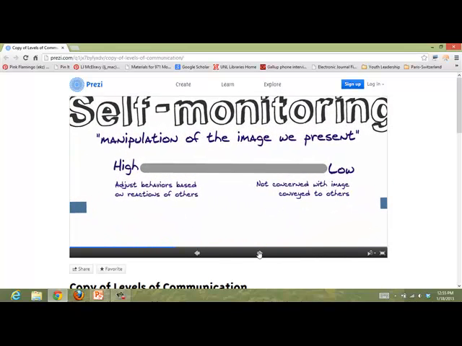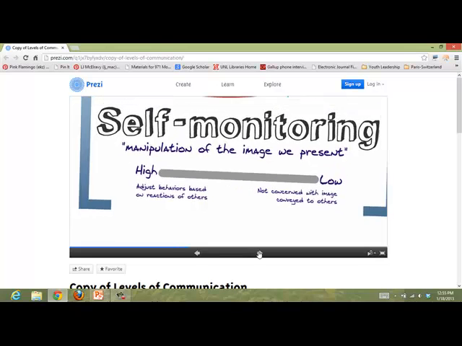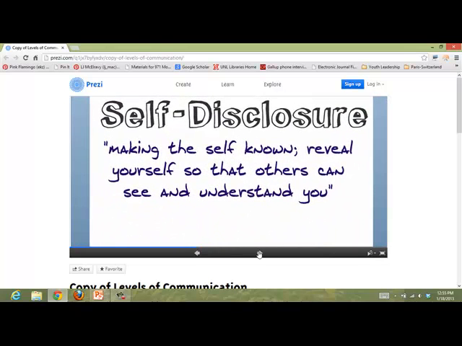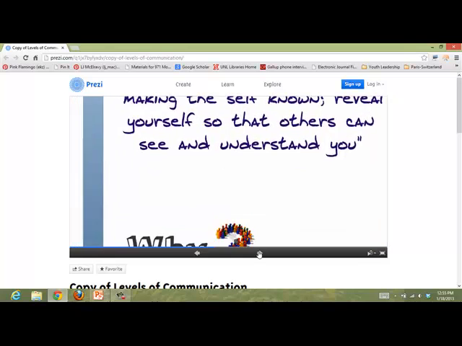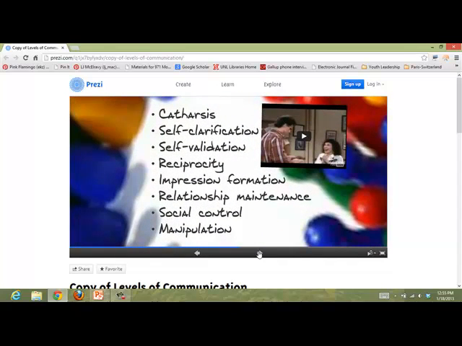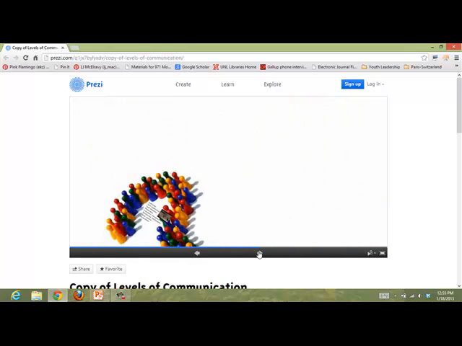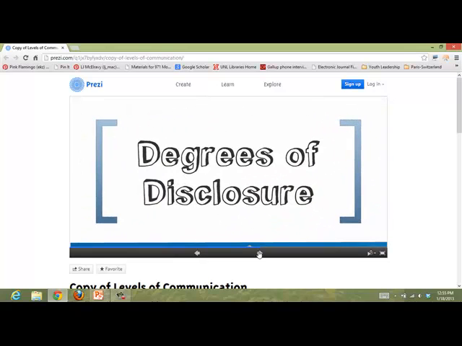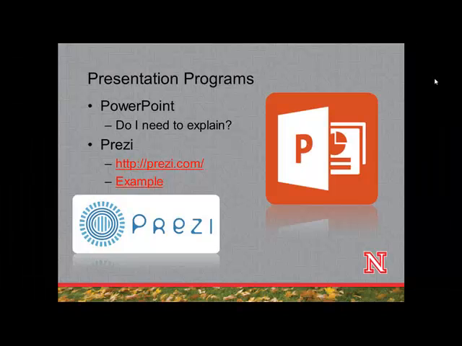It allows you to be creative and really think outside the box, even though I hate when people say think outside the box, but it really helps you put the material together in a way that you want, and it's not as linear, and you can do some really neat things. You can even post a YouTube video embedded directly into your presentation, just like you would with a PowerPoint. I've got one in this example so you can watch. So just wanted to give you that as an example. Those are some of the options that are available for you to create a presentation, and there are many others.